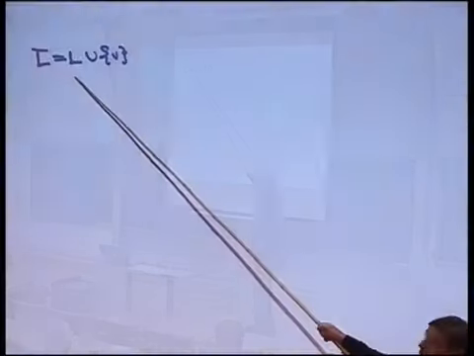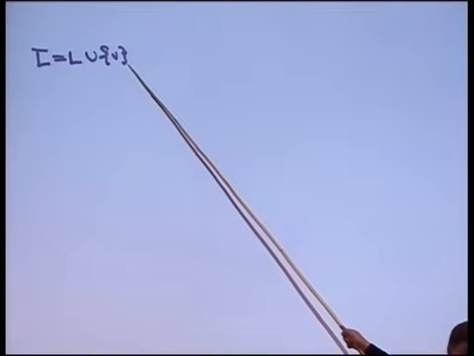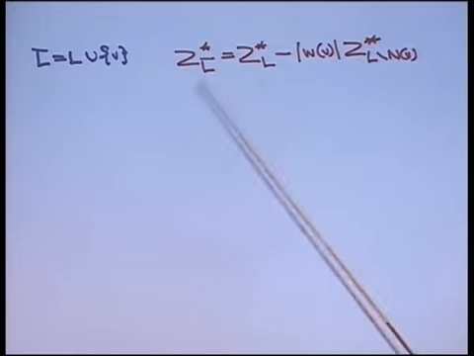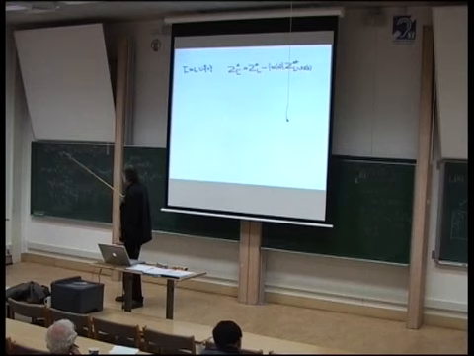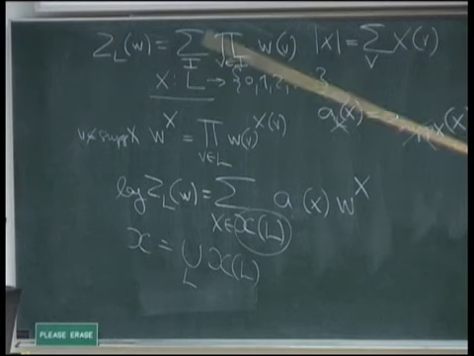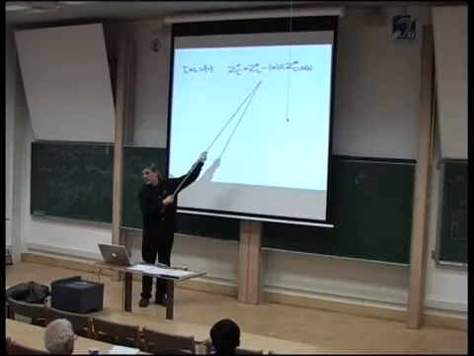So now I suppose that my finite coefficient property is valid for L, and I extend it by one additional vertex. So I have this L bar. Now let me compute ZL bar star. By definition, ZL bar is similar to this ZL, only instead of W you take minus absolute value of W. So we have a sum over independent sets, product over V in the independent sets. Now this independent set may or may not be a subset of L. If I collect all those terms that are subsets of L, I am getting this ZL.